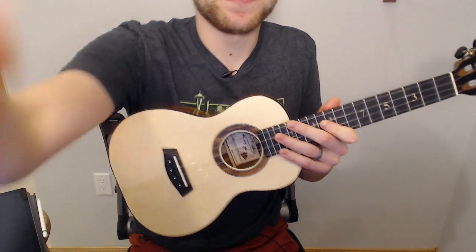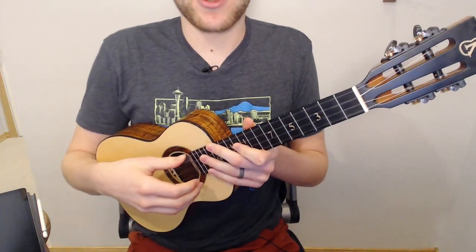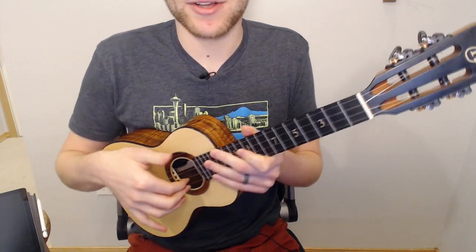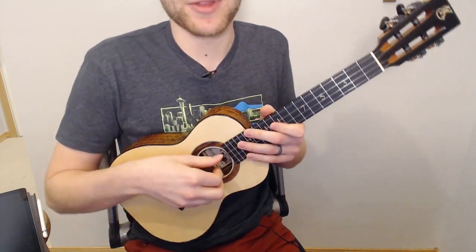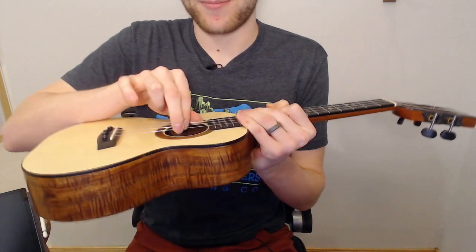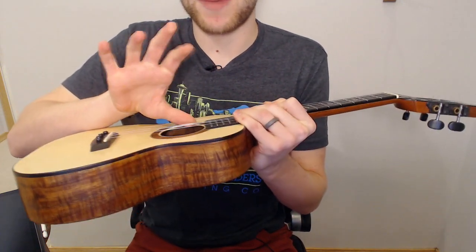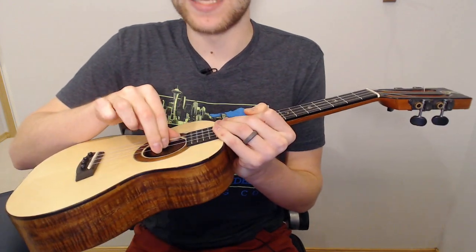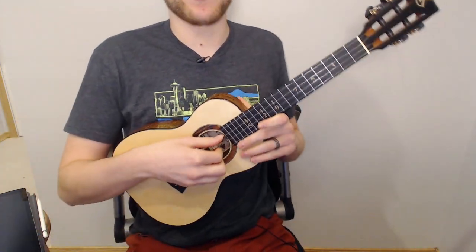So let's talk about the technique. The three-finger roll that we worked on was essentially our middle finger on the A string, index finger on the E, and our thumb on the C with our playing hand. Remember that we have that perpendicular angle with these two fingers, about 45 degrees with the thumb, all the things that we talked about in the three-finger roll video. So the same concept there.